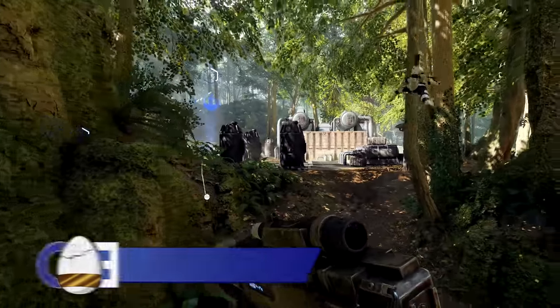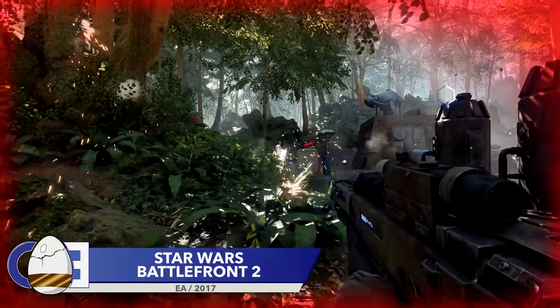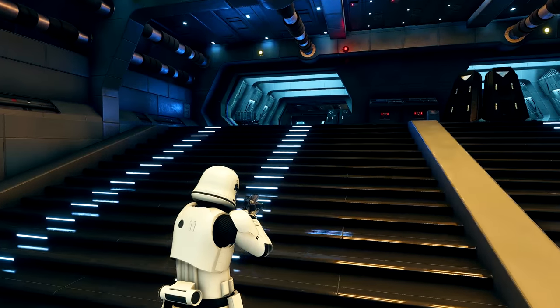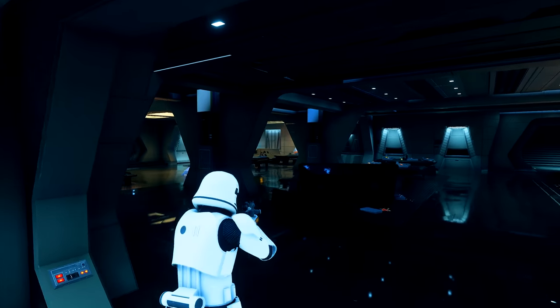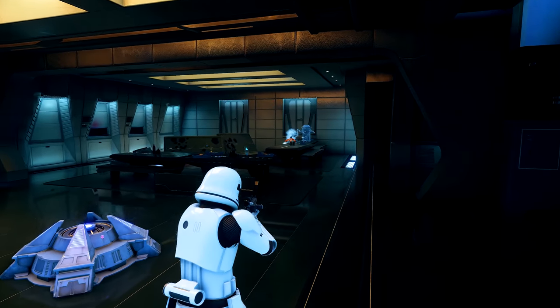The final Easter egg for today's video comes from Star Wars Battlefront 2. Despite all of the issues the game had at launch, the current version of the game is actually pretty good. Battlefront 2 recently got its final update, and with the update came new maps, features and skins, and, luckily for us, a couple of new Easter eggs. The first of which can be found on the First Order Star Destroyer.